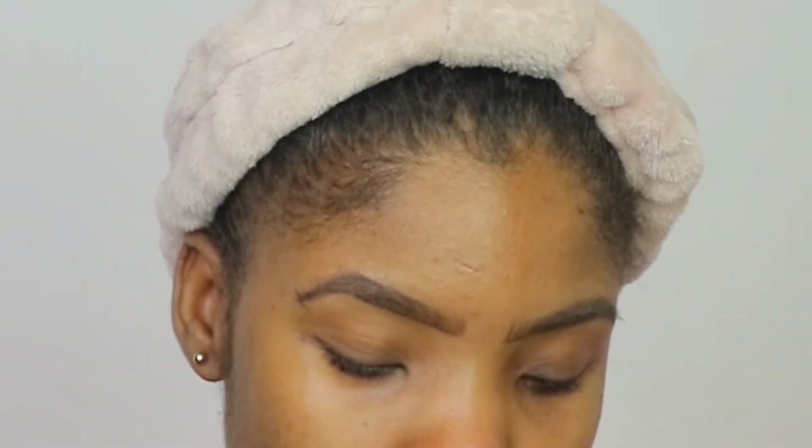For the front part of my brows, I try to do a flick of the wrist motion. I didn't even realize all along that you guys were not seeing that part. So I'm going to have to turn my face this way and use my eyes. You can see this mark right here that went too far above. Let me show y'all now exactly what I do.